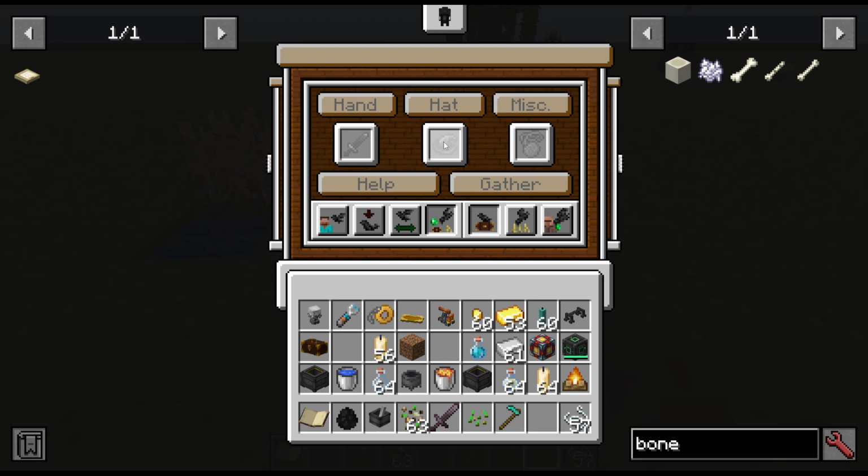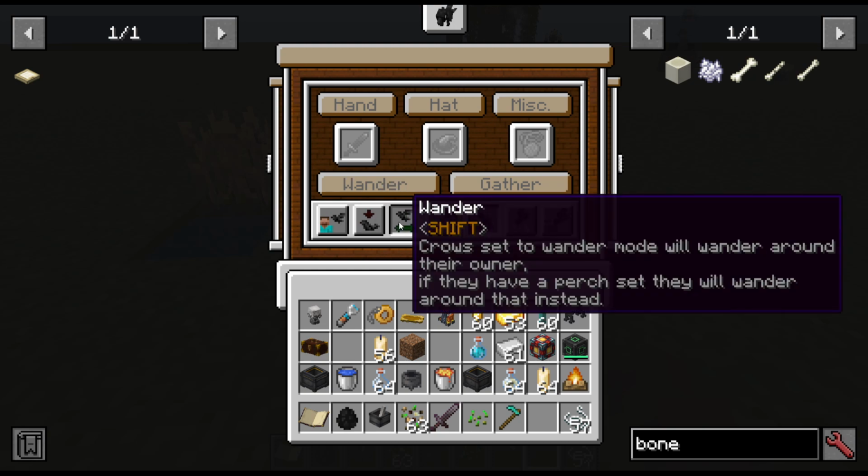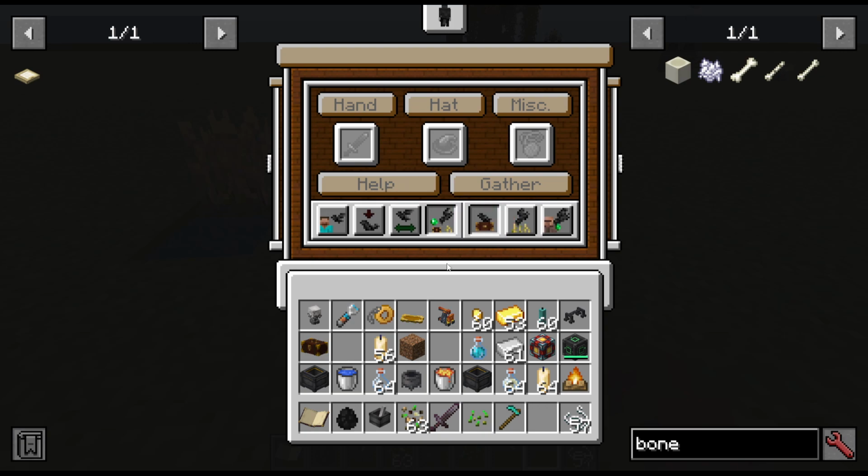So in here, we can add weapons, hats, and miscellaneous items to our crows. And we have the help and gather section. So you can set it to follow, to sit. If they have a perch, they will fly to it and sit there. I'll explain perches shortly. They can be set to wander, and they can be set to help. When you set help, it will then do one of these three things over here. So you have to enable help and then enable the one you want.